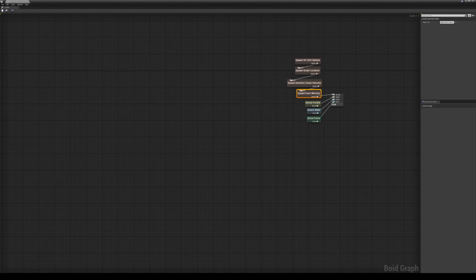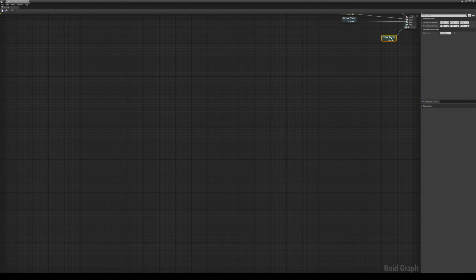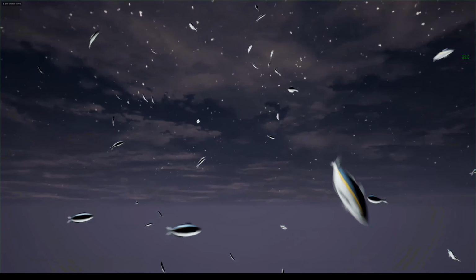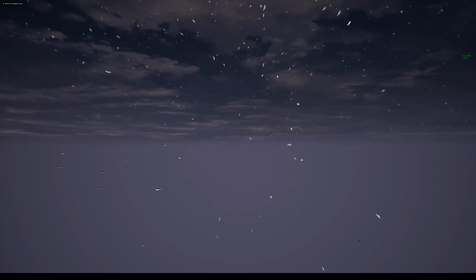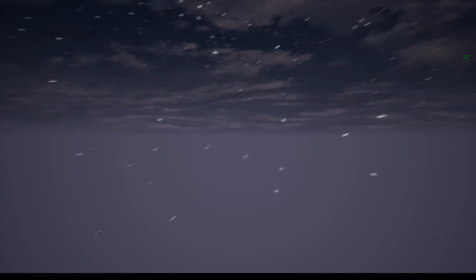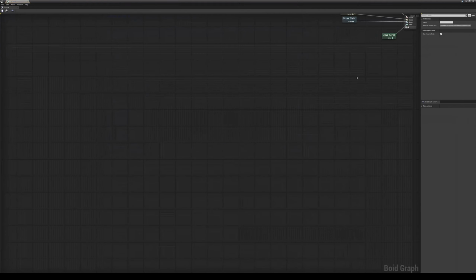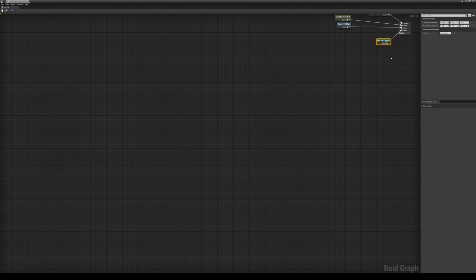So next I'm gonna come back to the spawn node to show you some other things after I start explaining the drive node. So let's set this force that we have connected to the sink to 200 on X. Save. And you'll see that causes them to just swim forever without stopping.